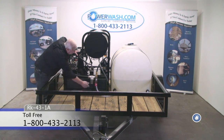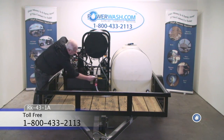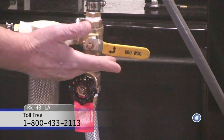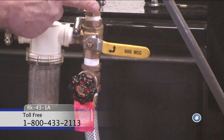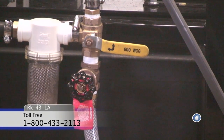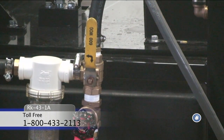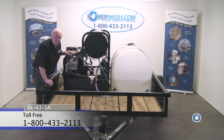You simply change this valve. On the yellow handle of the valve there are two arrows. One arrow points towards the line going up to the pump, and the other arrow points towards the line going to your bulk water tank. Put it in the up position and one arrow points to the line going to the pump, and the other arrow points down to the line going to your bulk water tank.